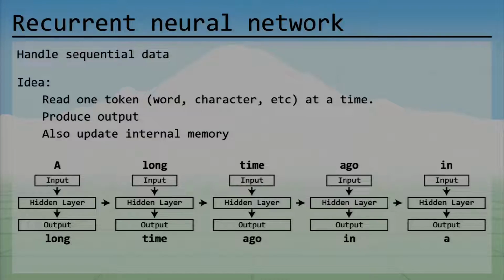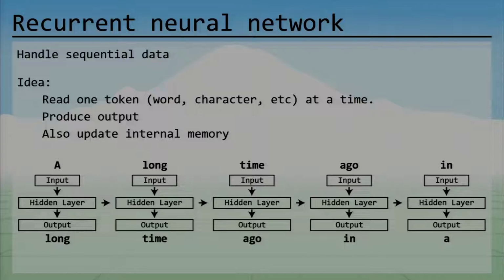And what we're actually going to do is use recurrent neural networks. The idea behind these recurrent neural networks is that we're going to read one token, or one thing, at a time. A token could be a word, it could be a character, it could be some other way of dividing up the sentence. I think it's possible that people use things like syllables for this as well, especially with speech data. People talk about short chunks of speech. But we're going to read one token at a time.